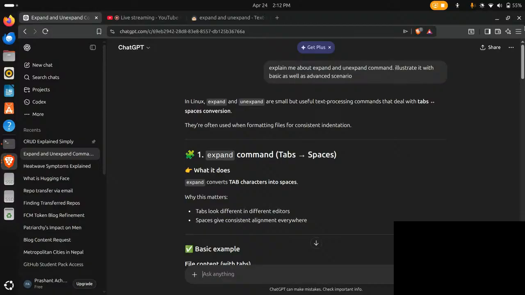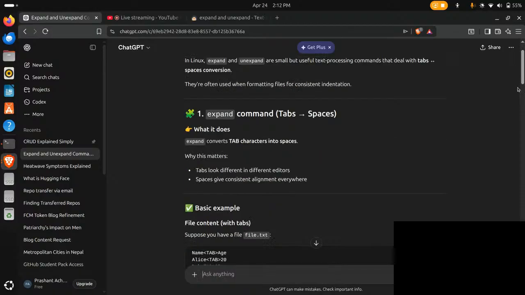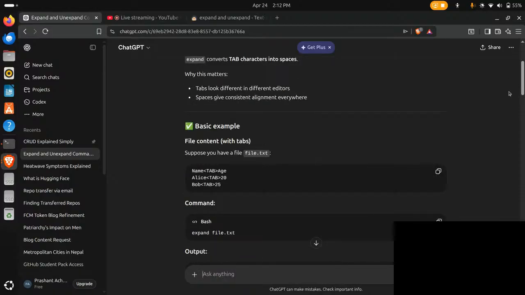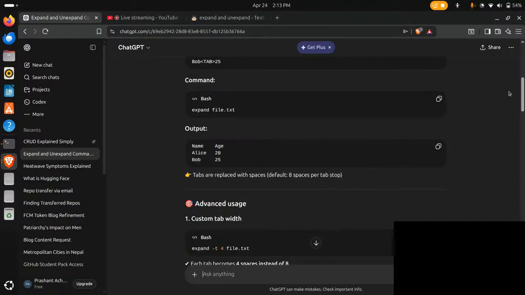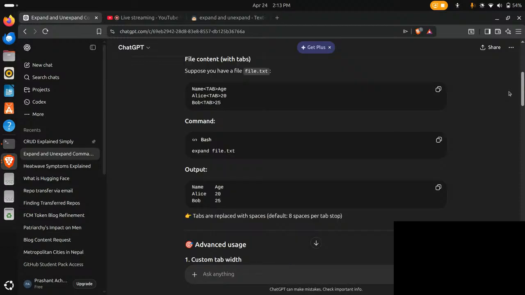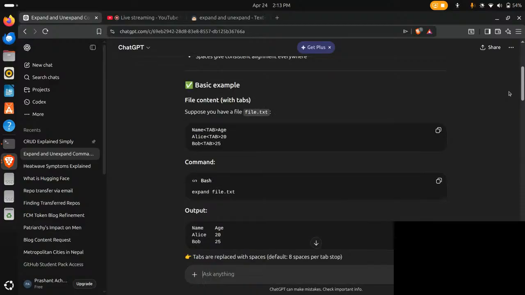Expand converts tab characters into spaces. Why does this matter? Tabs look different in different editors, while spaces give constant alignment everywhere. Basic example: file content with tabs. Suppose you have a file.txt. Command: expand file.txt. Tabs are replaced with spaces, with a default of 8 spaces for the tab stop.